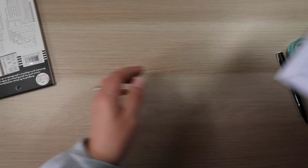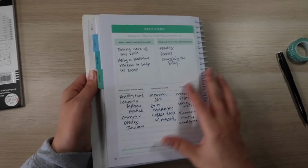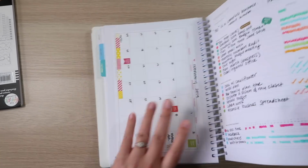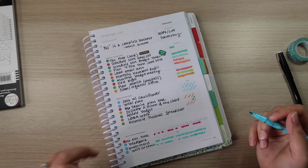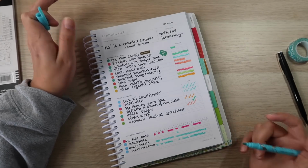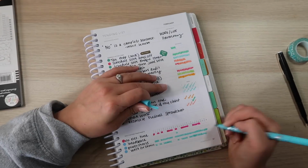Okay, I'm gonna set that to the side, let it dry a little bit, and now I'm going to jump into my power sheets to check off what got done yesterday. Spoiler alert, not much. I wound up doing a lot of errands yesterday and taking care of things, and it was pouring. Napa is partly underwater. My house is fine, but dude, so much water everywhere.